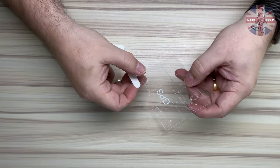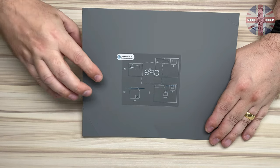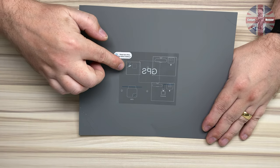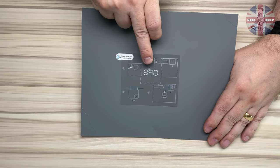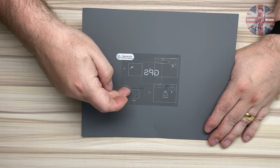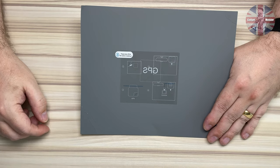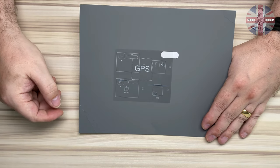Underneath those we've got the 'thank you for choosing our product' leaflet and a little bit about how you can register information. Below that we have the plastic covers that go on the windscreen — that's the peel label — and you start there and peel it off. That's where the GPS mount for the camera goes once it's stuck on your windscreen, reminding you to peel the adhesive on the GPS mount, and showing you where to put it next to your mirror in the car. That's the GPS section — that's where the camera goes.